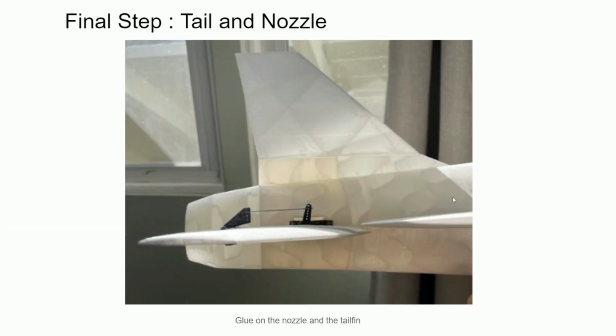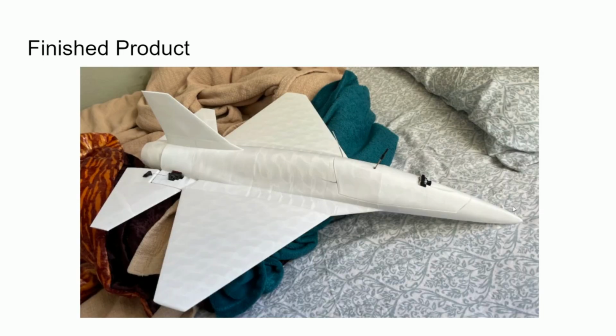The final step is to glue on the tail and the nozzle. So I've flown this plane without the nozzle and it works perfectly fine, but I think it's aerodynamically better if you use the nozzle, so I glued it on. Yeah, and you do the same with the tail, and just make sure everything is well aligned. Yeah, so this is what the finished product should look like, and I'll attach a video of it flying.